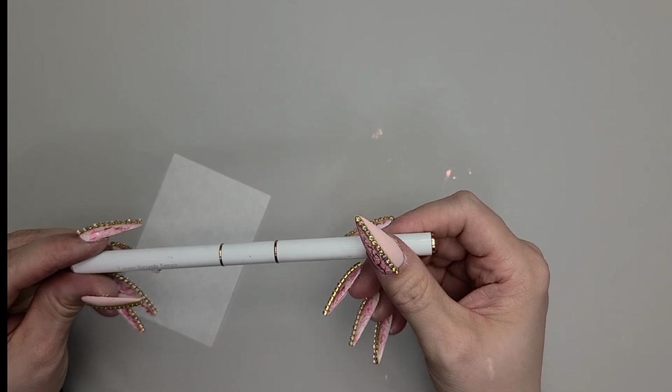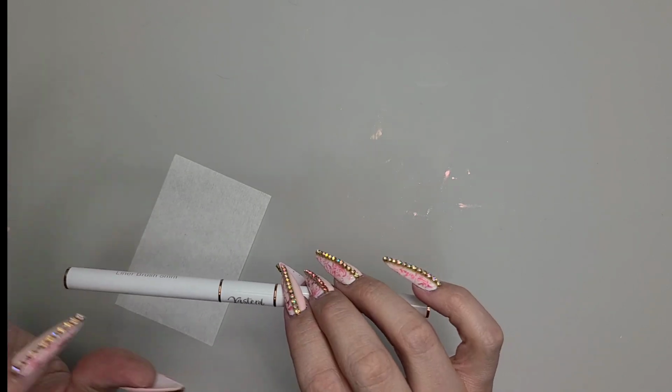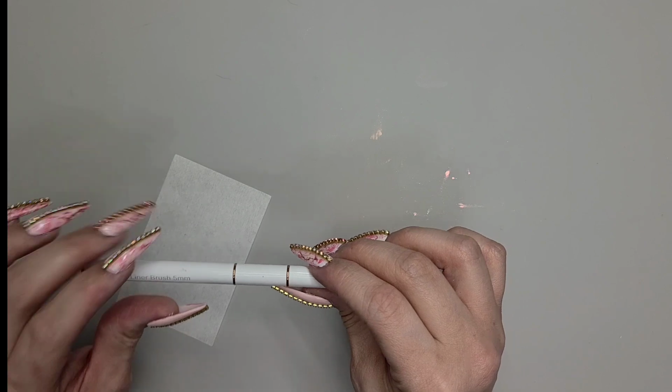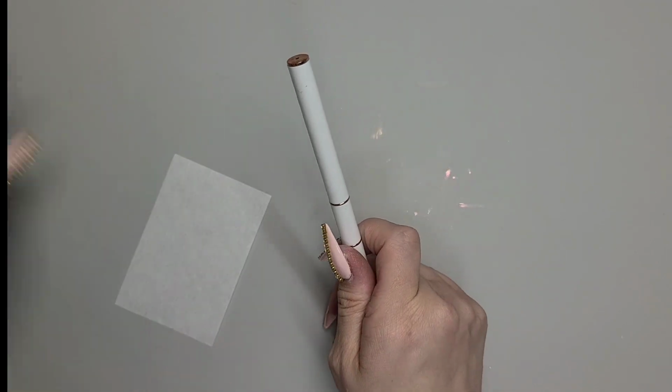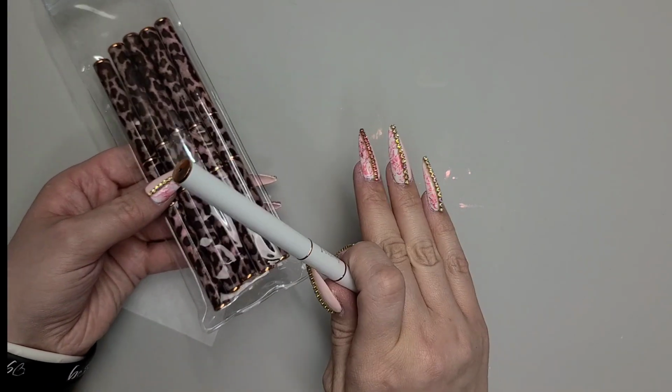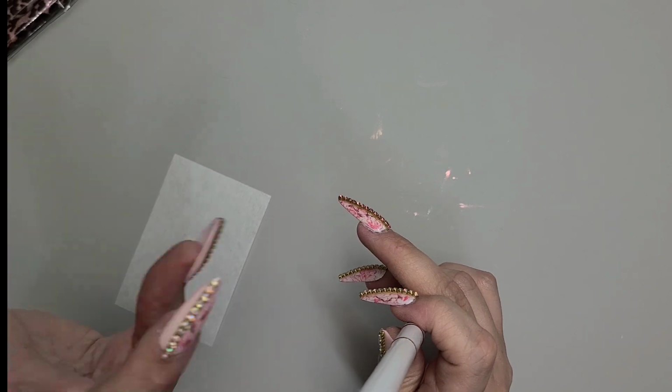Do I have a favorite of the two? No, I would honestly say you have to get both. Because with this kit you get your gel brush, an ombre brush, a stroke brush, plus a couple liners. And then with this one, you get all your liners. This is a good kit, because you have your baby one and then your long one. So you're good to go with both of those kits, honestly.